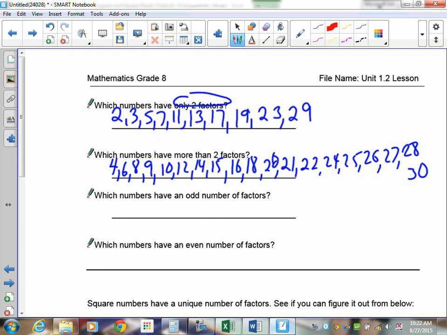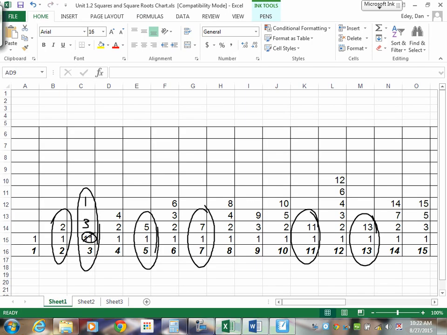Now, when you take a look at the list, which ones have an odd number of factors? So go back here and take a look at the ones which have an odd number of factors. You notice that this is 1. That's got an odd number. Now this is 2. 2 is even, so that's not going to work. 3, it's got 1 and 3. That's even, that's not going to work. 4 has 1, 2, and 4. That's an odd number. 5 is even, 2 of them. 6 is 1, 2, 3, 4. That's 4, which is even. 7 is 2. That's even. 8 is basically 4. That's even. 9 is 3 there. So that's got an odd number.